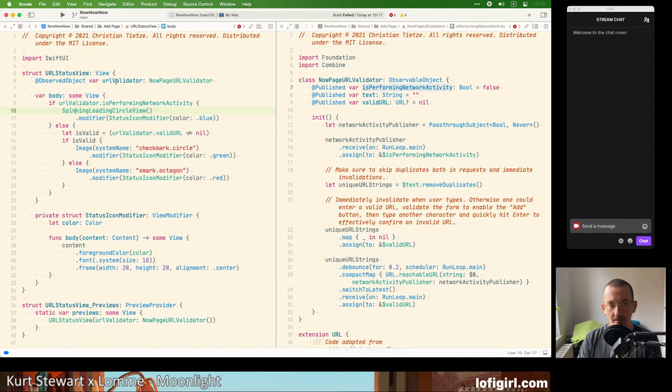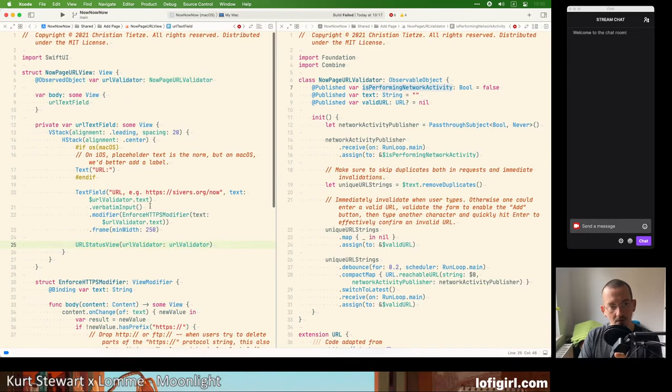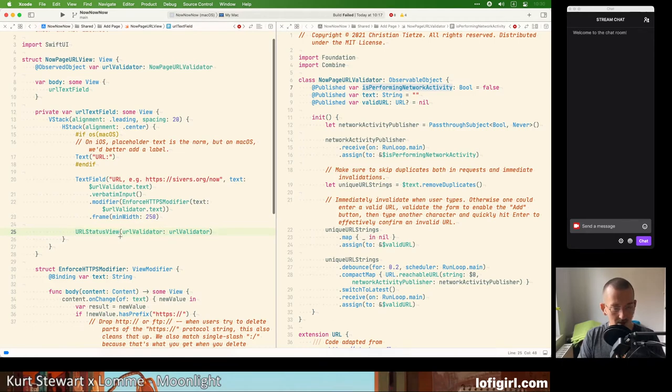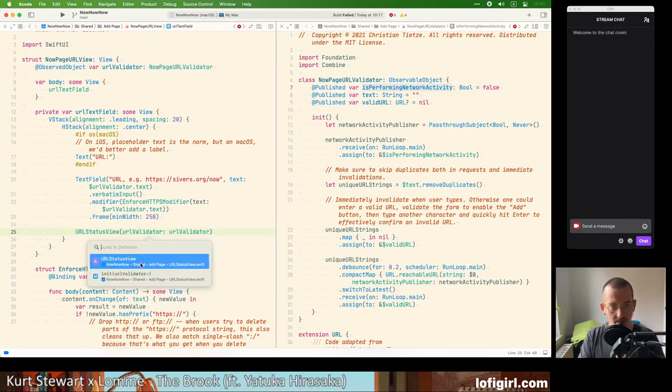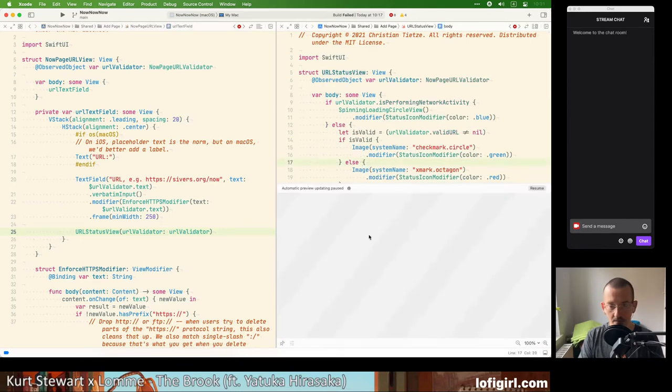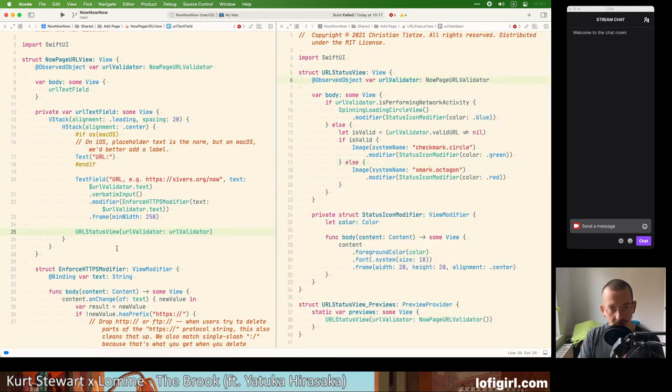What is still bothersome is that apart from injecting an object here, so this enables us, let me go to the place where this is called, then command option control click, open on the right side. Oh no, the canvas. Okay, I don't want the canvas, just the code please. Okay, so here this is called and here this is injected, and in a test we could use this as well. We could inject a test validator that just produces is valid, and then we test, okay, what's the view content, then it produces, and then in another test case it only produces invalid or error cases, and then we can assert, if we were able to write tests, that the correct view is displayed.